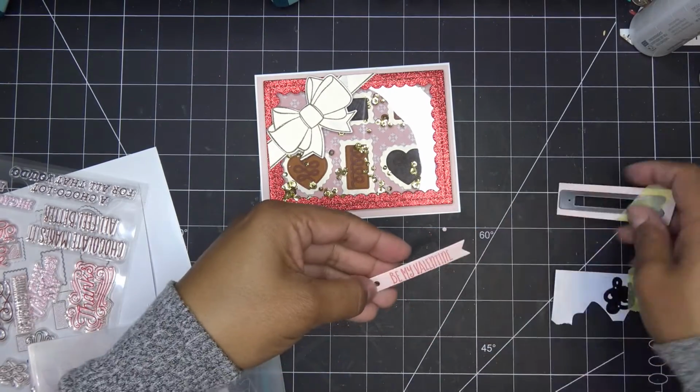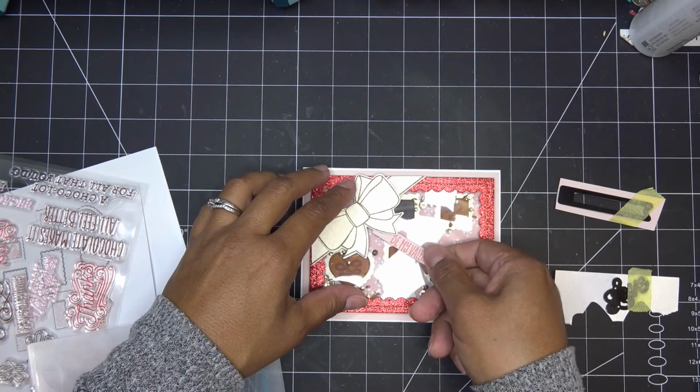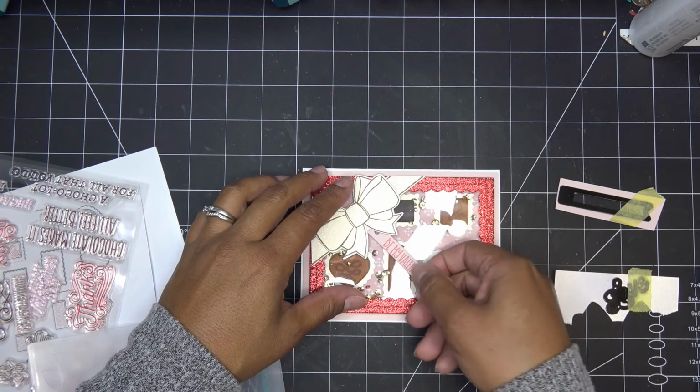Let's see, if you have the, is it Hidden Messages? I don't exactly remember the name of the kit a while ago. Look how cute. Oh my gosh. You know what? Where do I want to put that? Just in here somewhere.